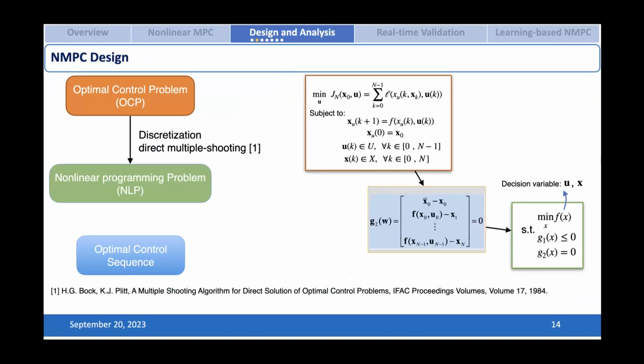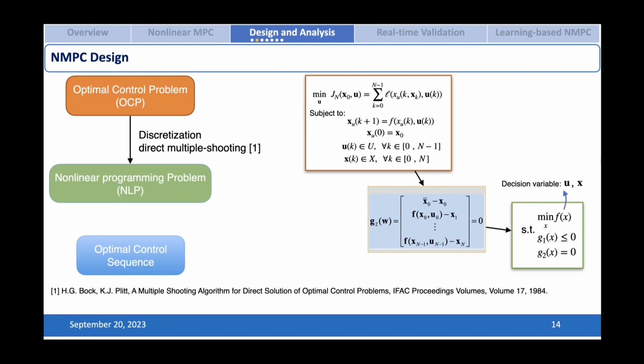The other one is to use multiple shooting. For multiple shooting, we deal with the system as lifted single shooting, so we have a bunch of single shootings. In this case, u and x are both decision variables, and at each prediction step we have a value for u and a value for x. We plug them in the system, and here we can see that f minus x is 0. So this is our constraint. But this x is the initial condition, and this x is the next one.